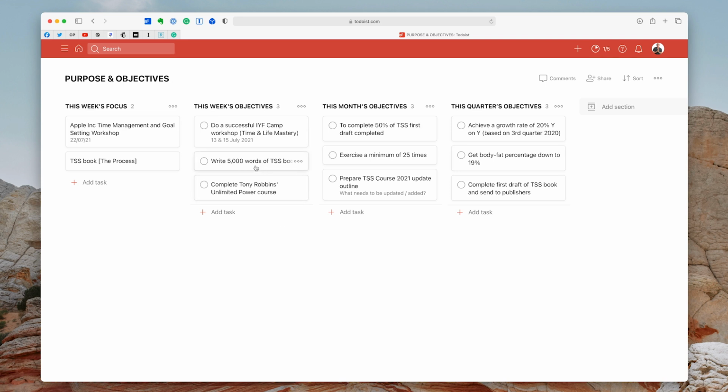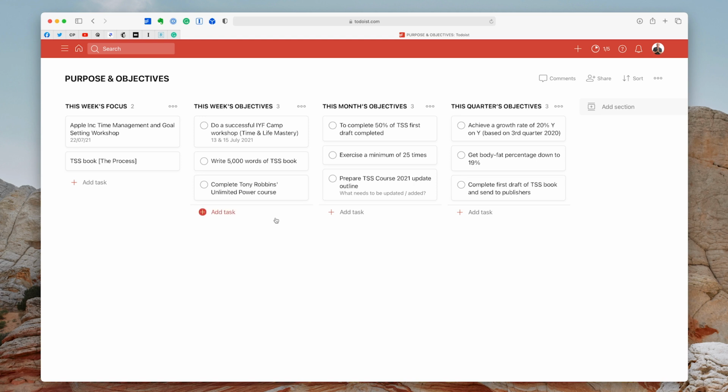The other thing is I want to write 5,000 words of my time sector system book. Now, my goal actually is to write 1,000 words a day. But for example, on Wednesday, I had to travel to another city. It was an all-day event, and I didn't really get that many words written. I think I managed to write 500 words. So there are days when I can't do that 1,000 words, and Saturdays are generally a very busy day. Sundays are also busy days. So that's a realistic number of words to write each week.